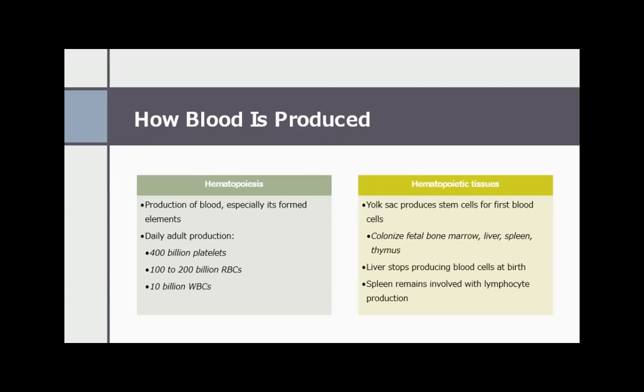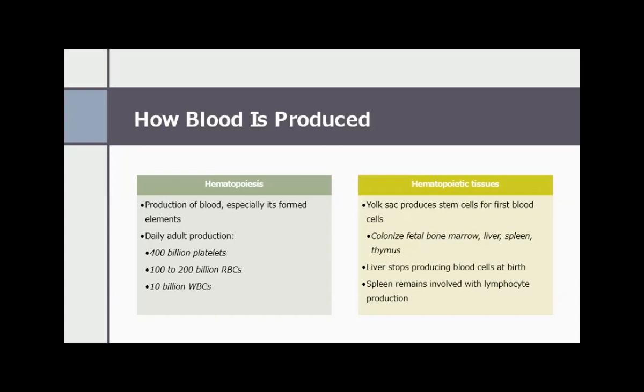And then thymus, your thymus gland. Do you remember looking at the thymus gland? Yeah. Okay, you remember how big it was in a baby and how small it is in adults? At about the age anywhere between 8 and 12, that thymus gland regresses and becomes smaller because it's no longer needed for hemopoiesis.